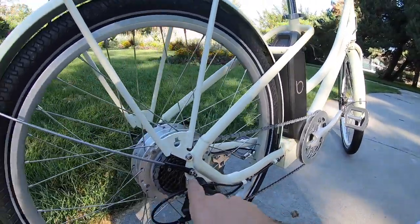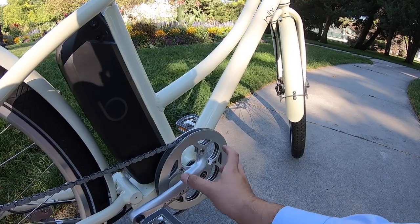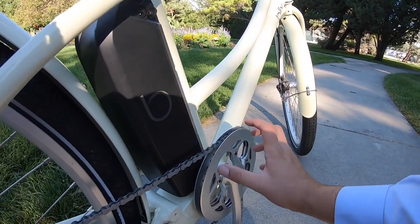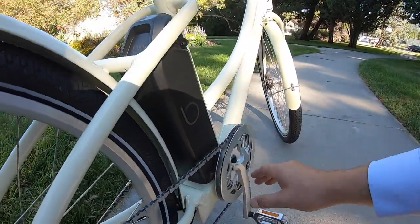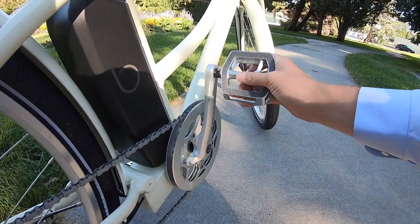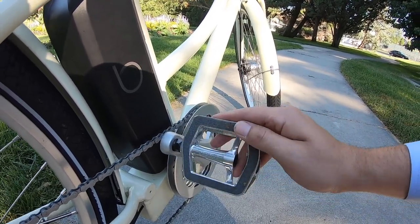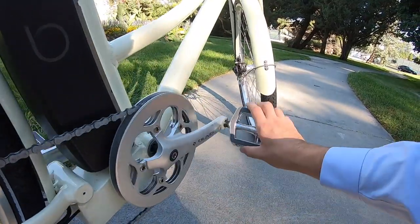Towards the middle of the bike, you have a 48-tooth chainring up front connected to a universal spider system. A bike shop could help you get that off and swap the chainring for something different. You don't have a lot going on up here — it's not like a mid-drive motor. You could get a larger chainring and it won't affect much. It also has this silver Welgo pedal, which I like a lot because it'll last a long time. It has a skateboard-style grip texture and reflectors built right in.